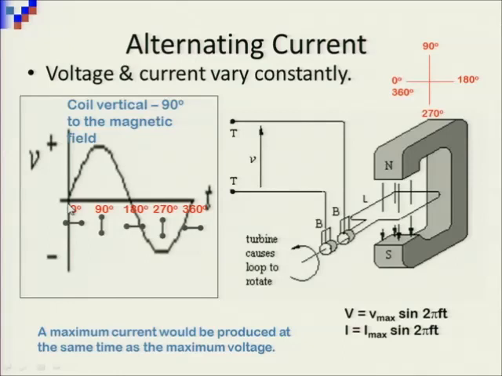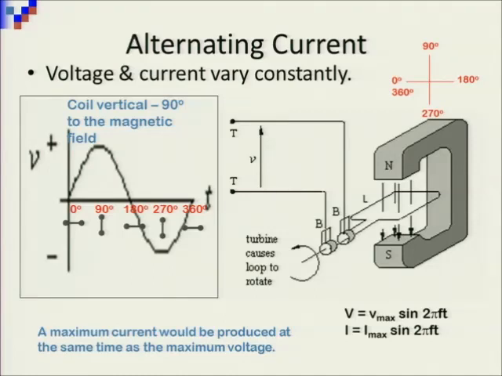When the coil is at 0 degrees, you will have no current. And when it is at 180 degrees, you will have no current. At 90 degrees and at 270 degrees, you will have maximum current. So your graph is going to look like the one on your screen at the moment. Most of you do maths. As a matter of fact, I think all of you do maths. And you will know that that is what a sine graph looks like.